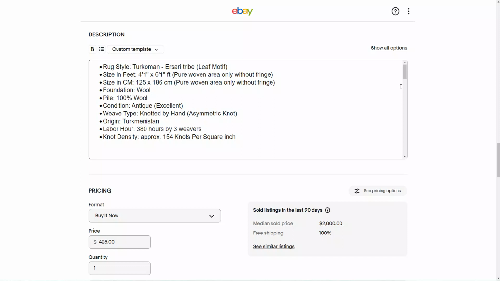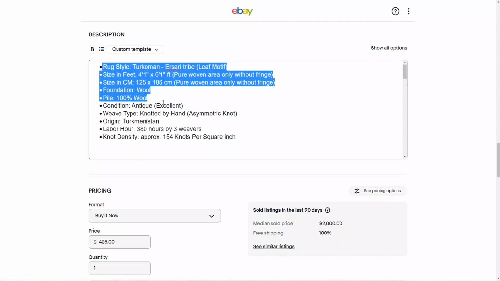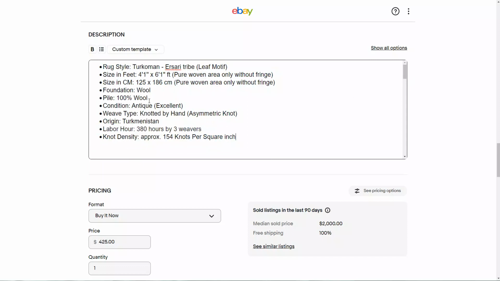What's important for you to know right now is that this description should be quite extensive, and it should cover a few parts as follows. First, you want to describe the product. I recommend that you do a bullet list, just like this seller, where you describe the key features of your product.